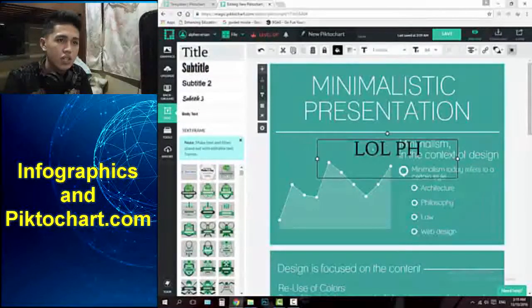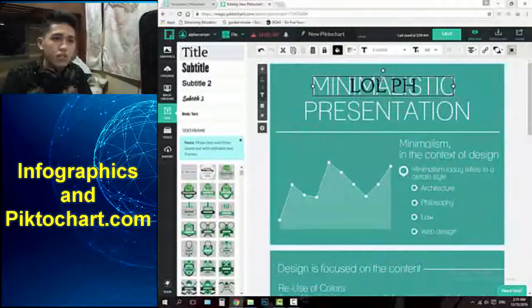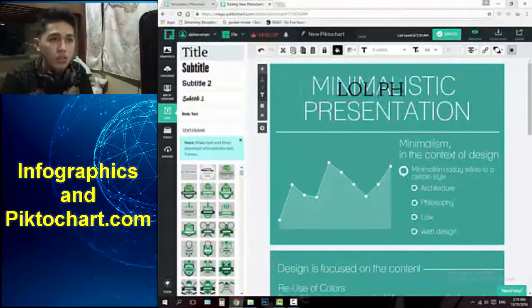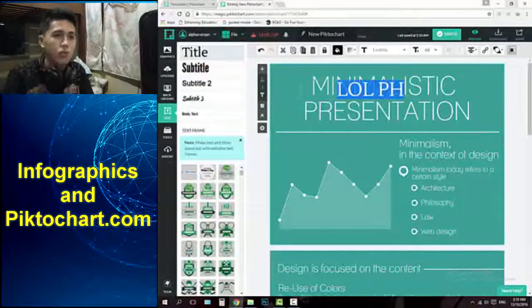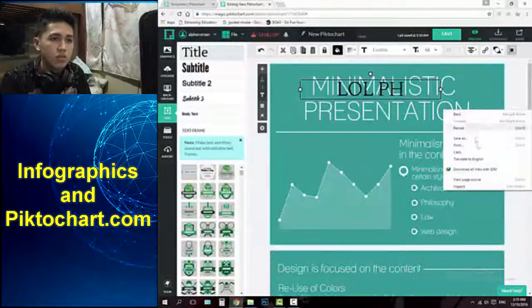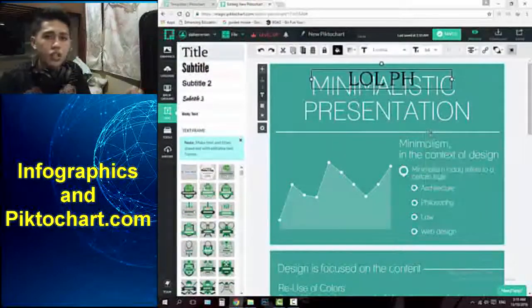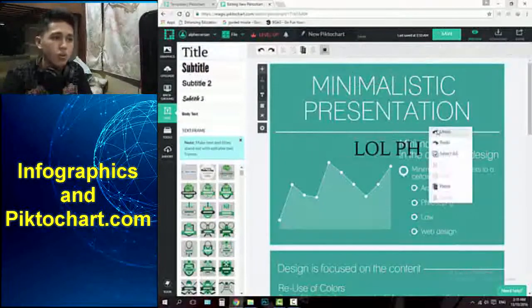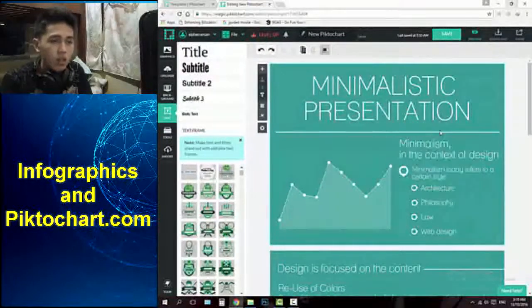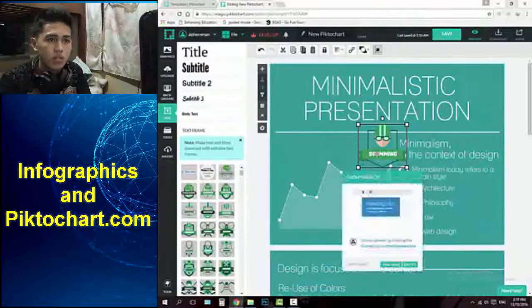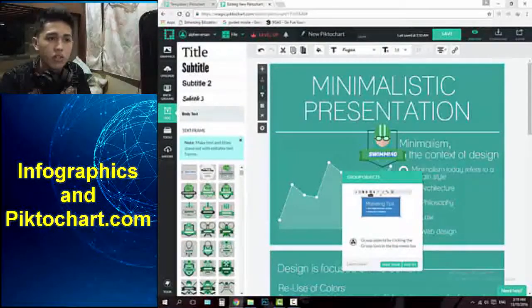So it's easy. Just like Microsoft Word, there are also some tools if you want to customize your text. I'm just going to undo that one. If you've selected a template and you want a text frame, you can just rename it to a different word.